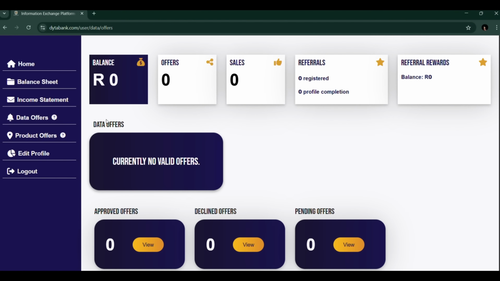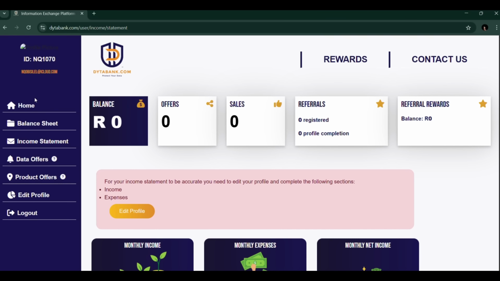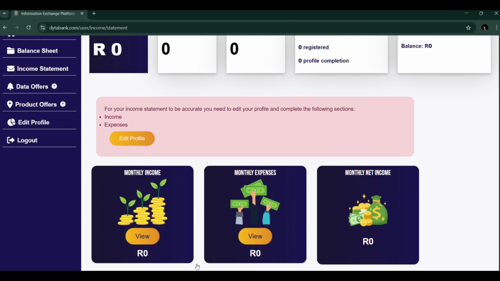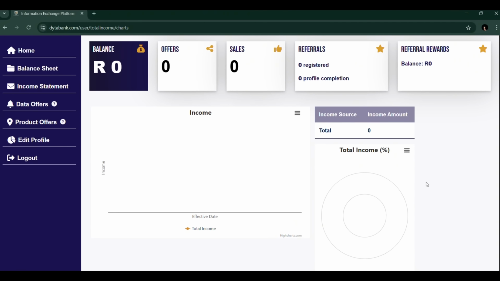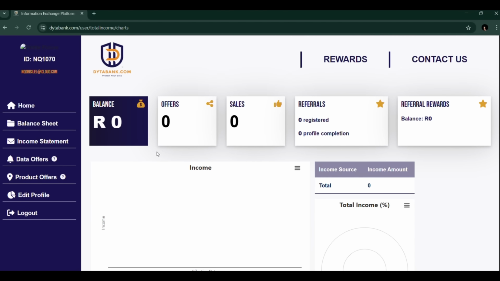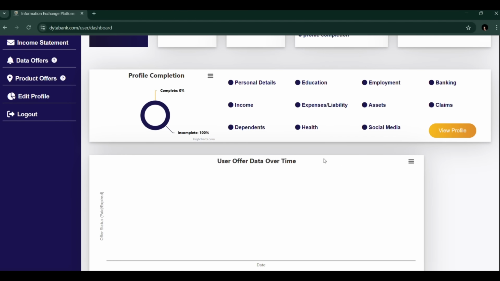And then what else? Once you've completed the profile, it will change these details. So my monthly income, once that has been done, it will show here. Monthly expenses will show here. Monthly net income will show there. And obviously this is something that will show based on the details that I have put here.